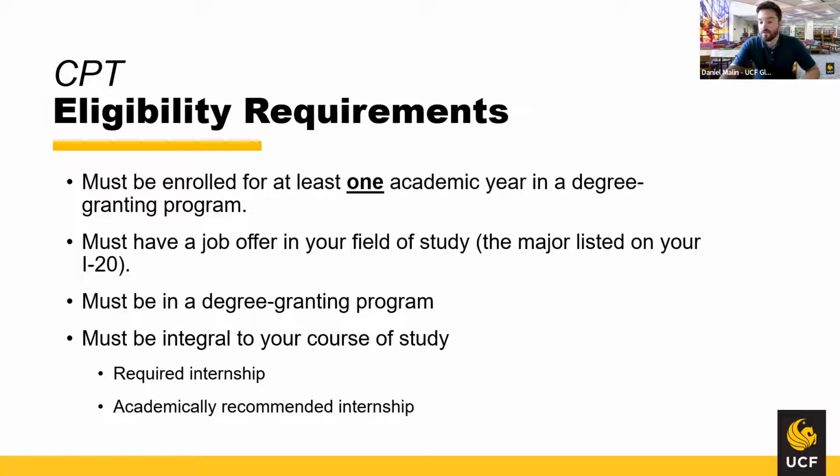And when we talk about your major, it is not a class that you took that you really found interesting. It is not a minor that you really like. It is the major that is showing on your I-20. So you need to think about, first of all, is your I-20 up to date? Is the major that is showing on your I-20 correct? Because some students do change majors during their program of study. If not, then you need to first update your I-20, and then you will be ready to apply for CPT at that time.